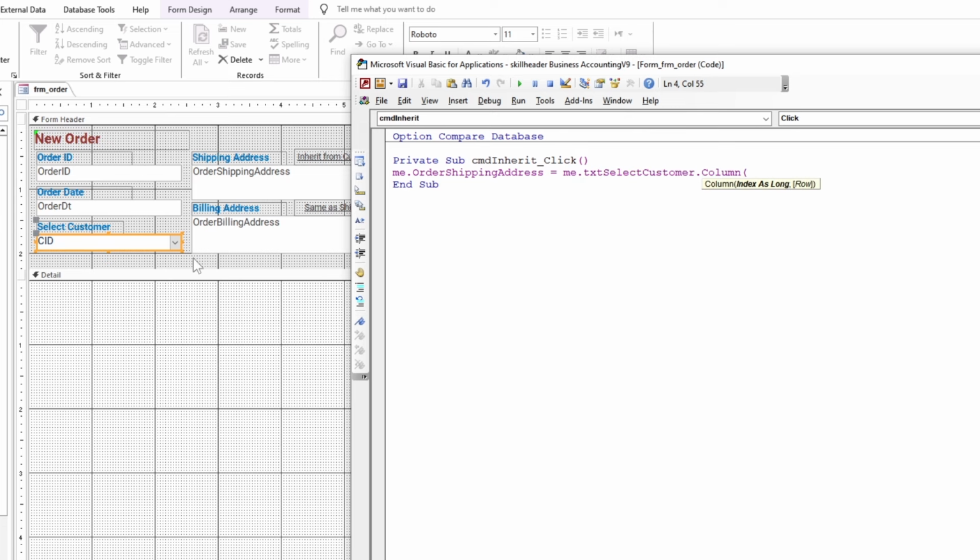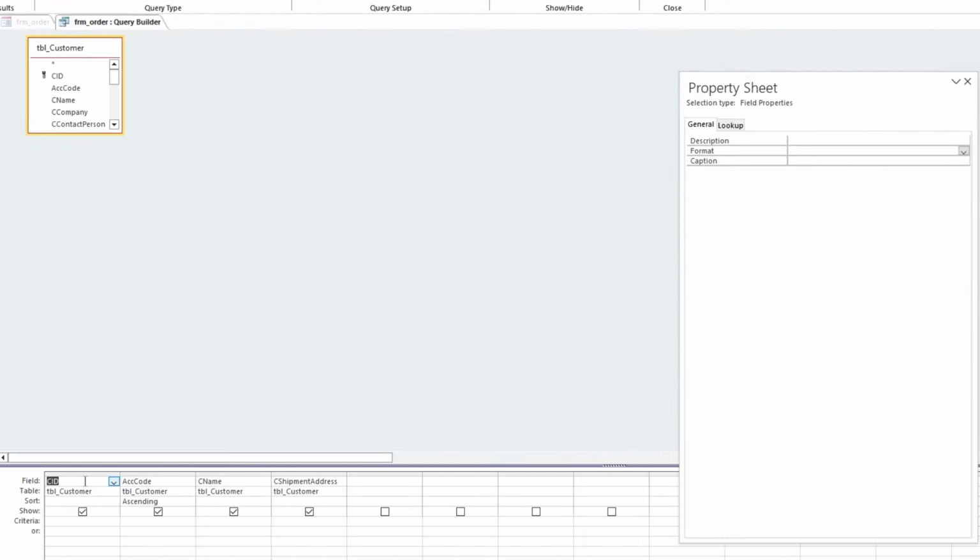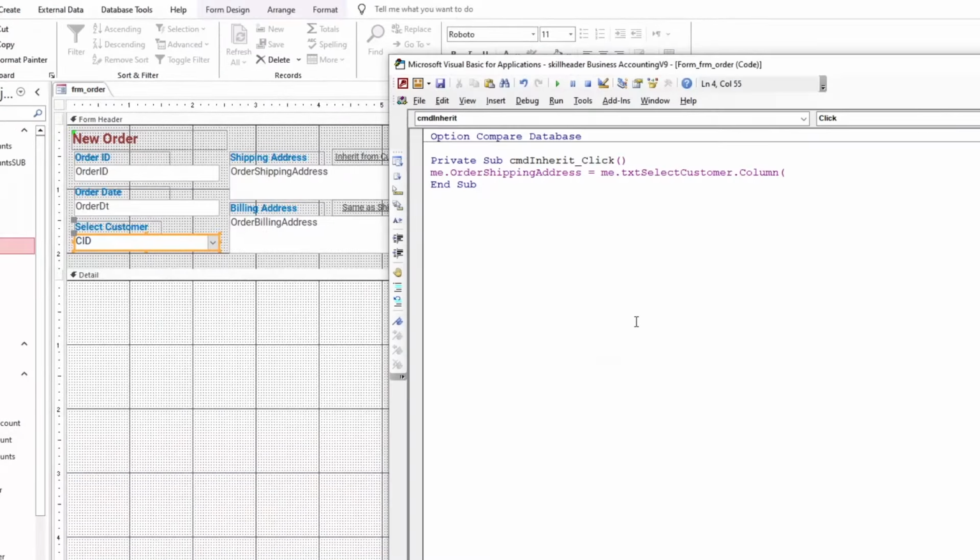In the VBA environment, column 0 will be assigned to the first column. So in our case, the reference of the shipping address is the third column.